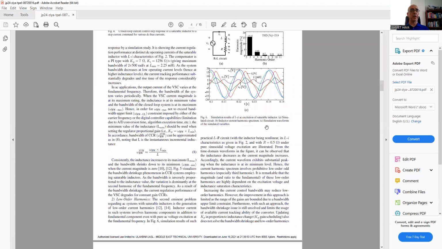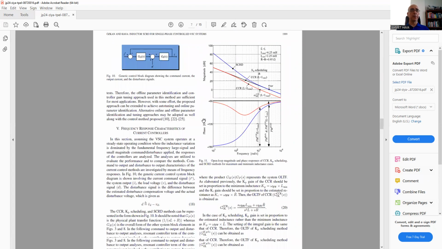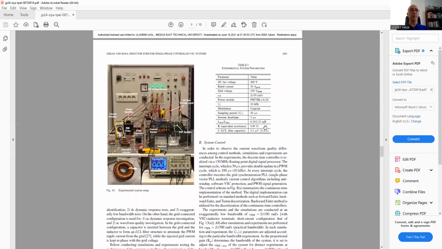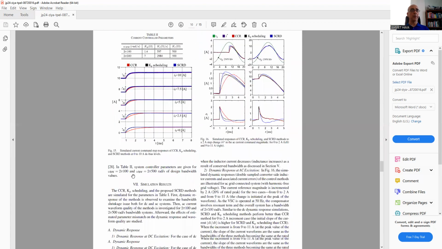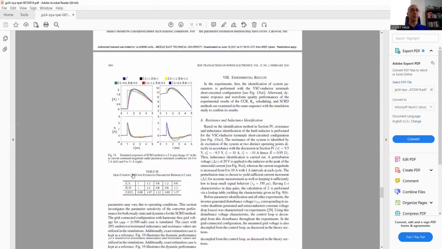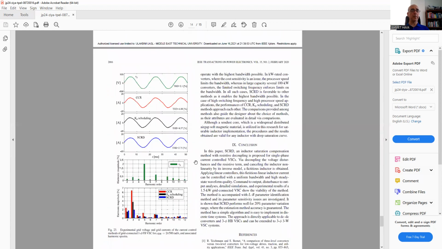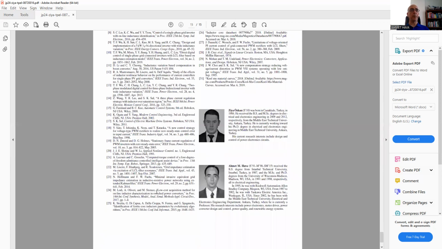Let's see, in this document, we have tables. IEEE has certain recommendations for making tables. When you have an experimental system, you have something similar. The reason I wanted to go to this IEEE document is that, towards the end of it, I have a list of references, showing how you can do referencing.